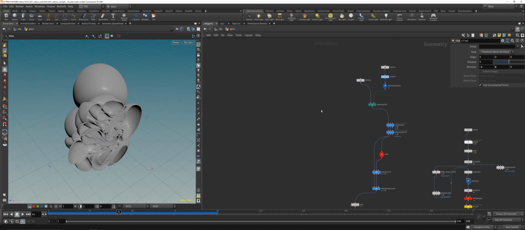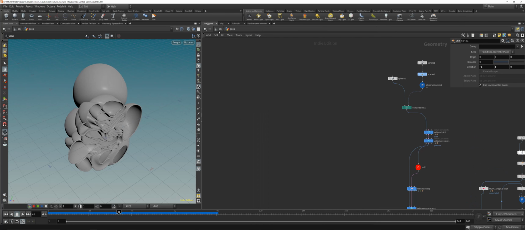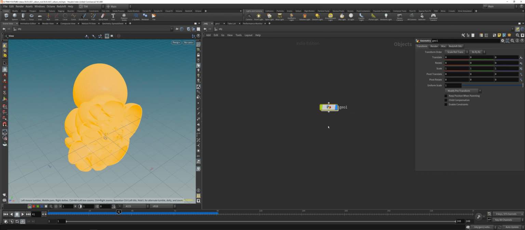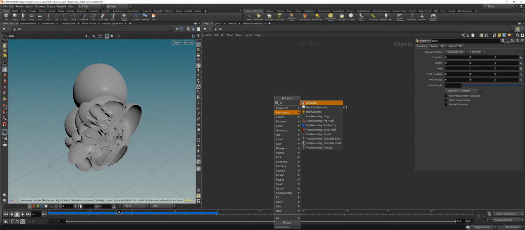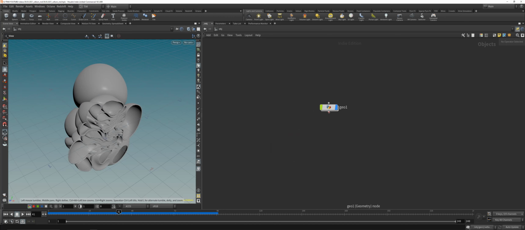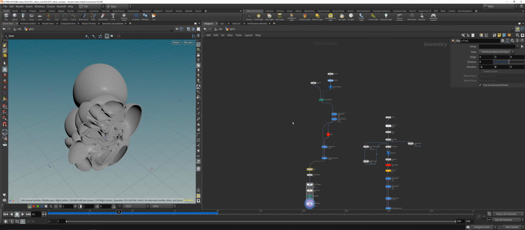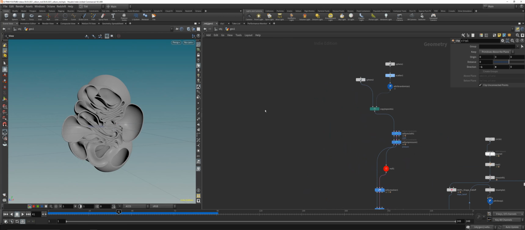So for the first one, it's pretty simple in my opinion. Let's re-enable the grid, and let's just start here. First of all, I drop down a geometry container, so press right click or tab and type geo, and you will get this geometry container, and with double click you can dive inside, and in that geometry container we will build up our simple little node tree.